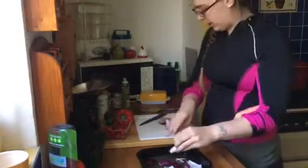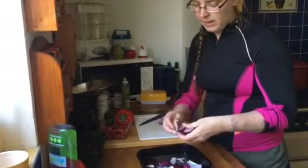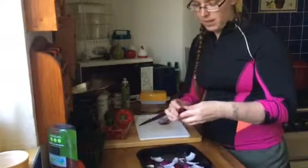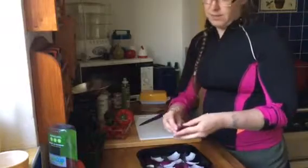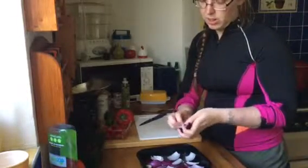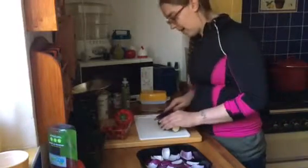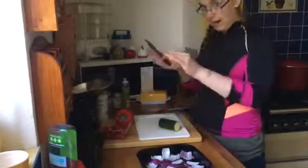The great thing with doing your own mixes at home is that you can choose what goes in them and leave out the bits you don't like. So for instance, I'm not an aubergine fan, so I'm not going to put any aubergine in. This is a fab side dish to pre-cook and take with you. If you have it in a foil tray, you can just chuck it on top of a barbecue to reheat.